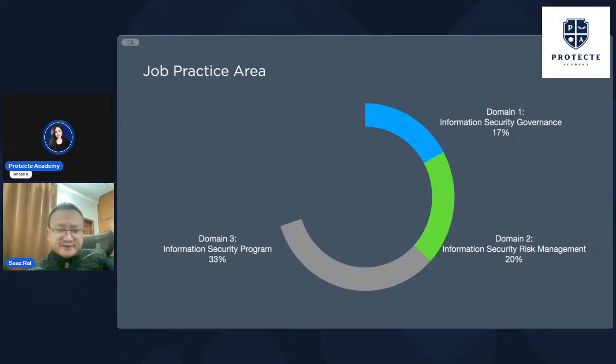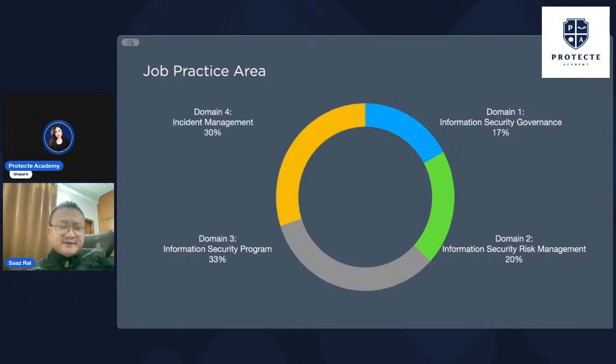Next is the information security program. Now, this is one of those slightly technical domains. Those who come from a technical background, managing firewalls, IDS, IPS, identity and access control, will find lots of familiar topics here. But having said that, coming from that governance perspective, you also need to have policies in place, standards, procedures, trainings, and so on, metrics to measure how the program is going, and implementing the technical controls. Again, an important domain, but slightly technical in that sense, right? And the final domain is incident management.